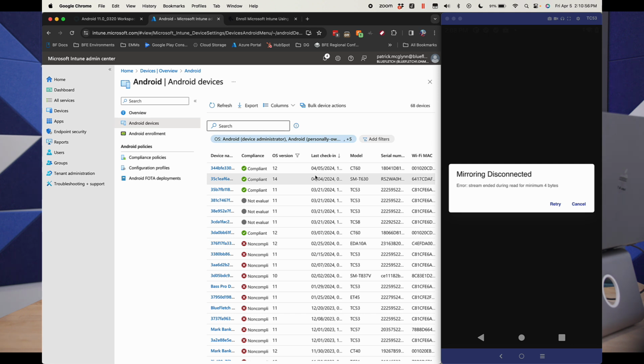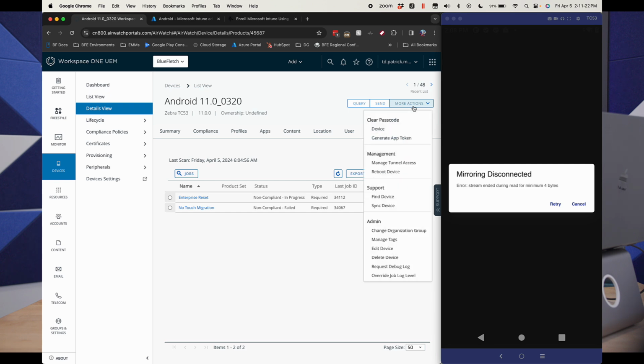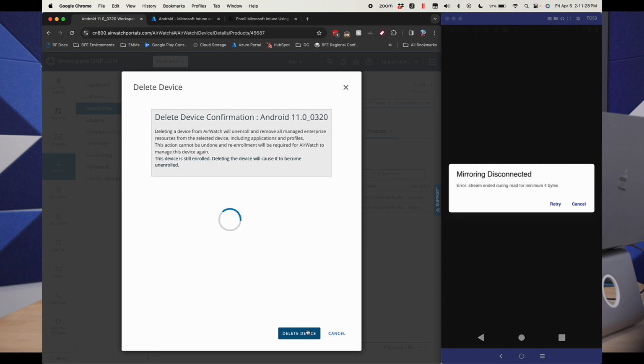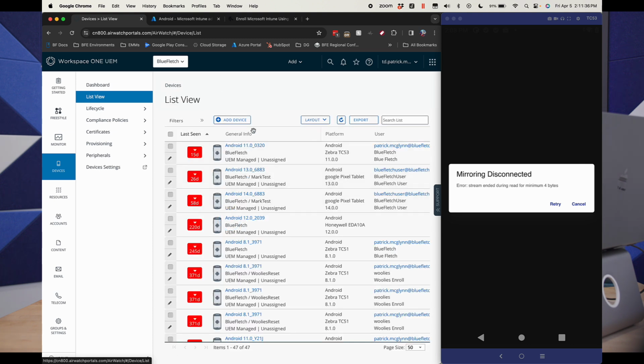The device hasn't yet appeared, but it will shortly, and will then begin to apply all of the configuration profiles that we have set in Intune and assigned to the group that the device will land in. The device is now fully under management in Intune and will no longer report to Workspace One, as I mentioned. I would recommend in Workspace One, deleting the device, even though it's not still enrolled, it will unenroll and will no longer be listed in Workspace One as an active device.